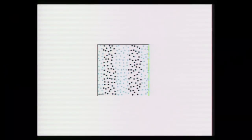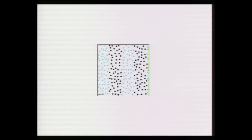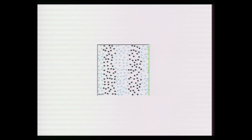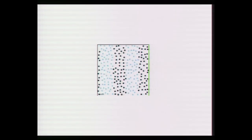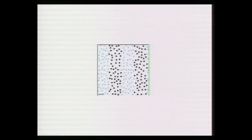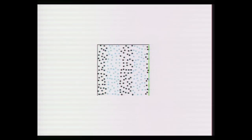Another example, you might see some bluish bars moving across the screen. In fact, nothing is moving. I have static dots and I'm just changing the colors of individual dots from frame to frame. But nothing is moving. But your visual system takes that input of static dots with colors changing and hallucinates bars, puts them in motion, and gives you the nice clear edges that you see, and it also gives you the glowing blue that you see across it. Entirely your construction.